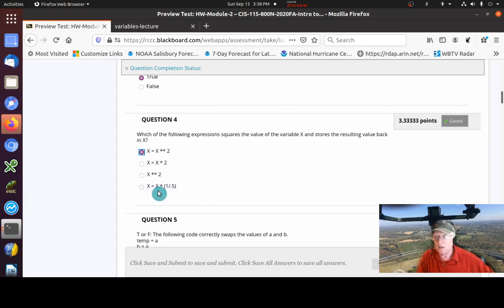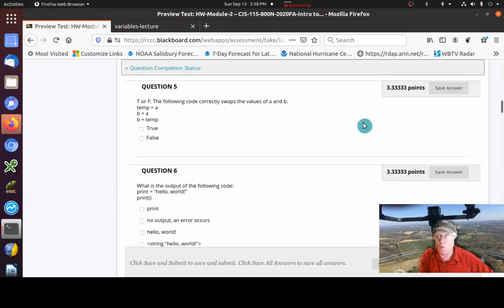And this is taking x and multiplying it times 1 divided by 0.5. So this is not raising x. This is actually multiplying x times 1 divided by 0.5. So that's not going to square it. So yes, this is the correct one.